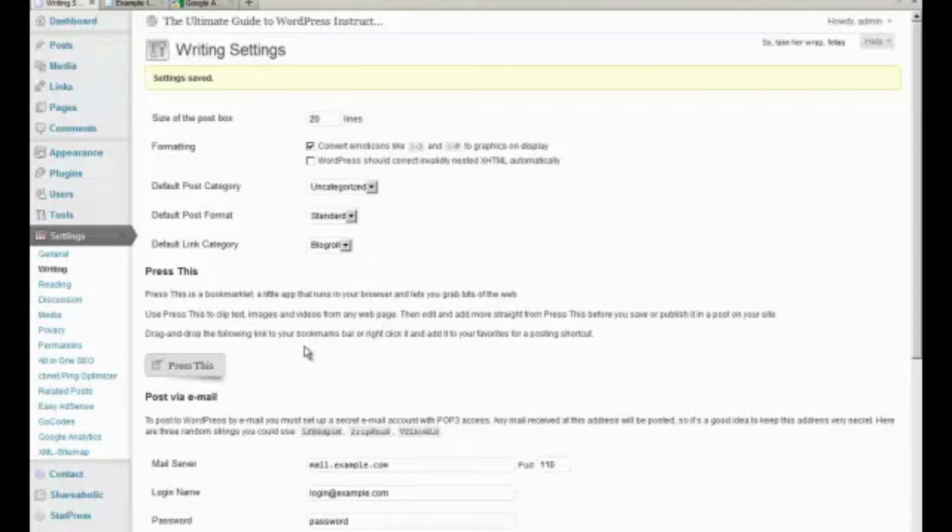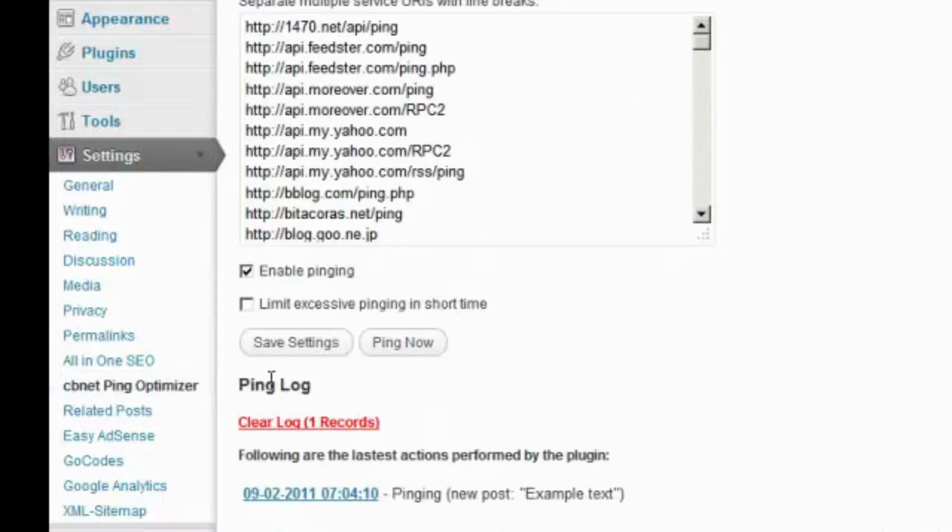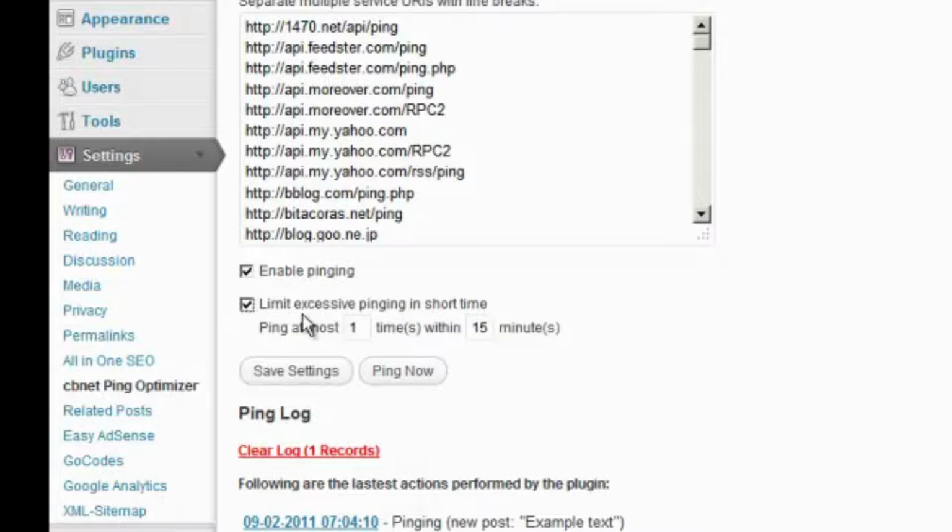Okay, so as you know, it's in our list of recommended plugins, and it's called cbnet-ping-optimizer, and it looks like this. So it basically takes that list that I just pasted in to the other part of the dashboard, looks at them here. You can enable pinging, which you want to do for sure, but then you also want to limit excessive pinging in short time.